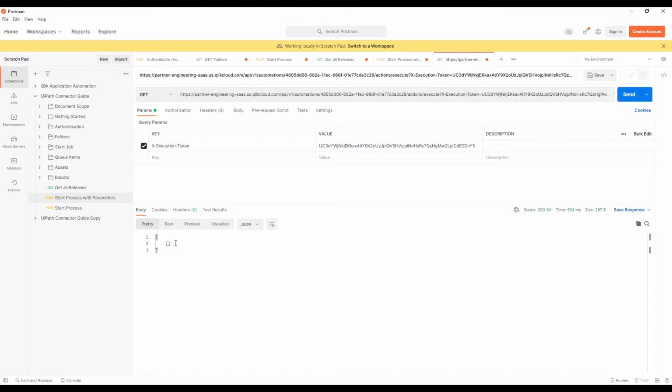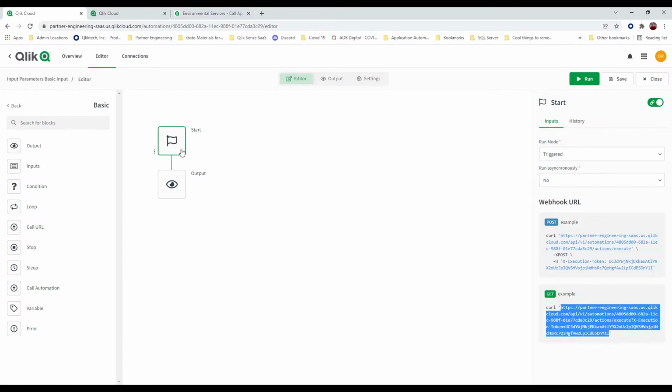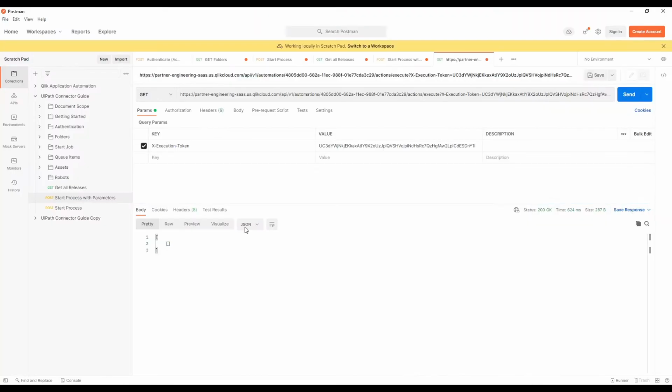Now, I have not defined any input blocks here, have I? It's purely start, show me what got passed in to the starting block. Well, what if I say I would like to pass you field 1? Here is some chocolate. Well, that won't work because I don't expect any inputs in my automation, right?